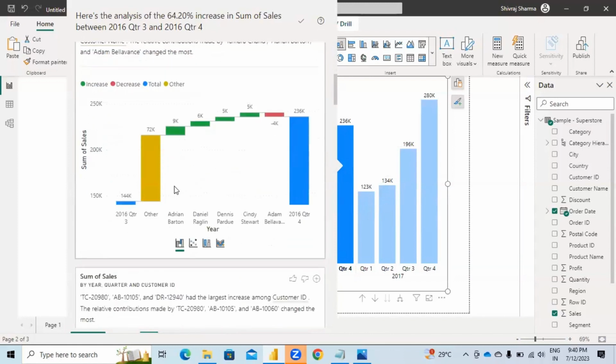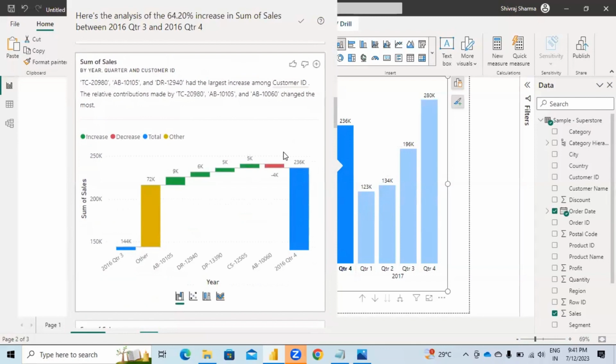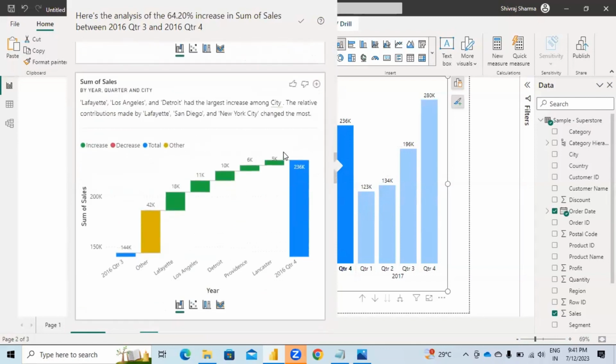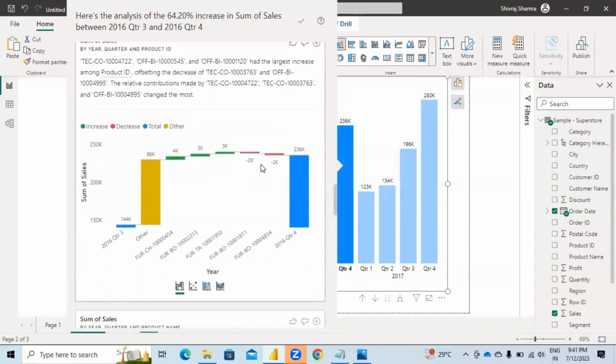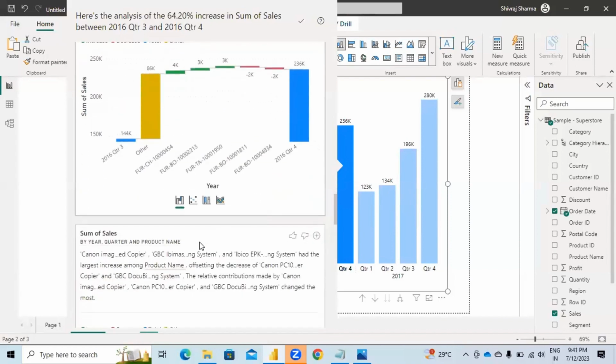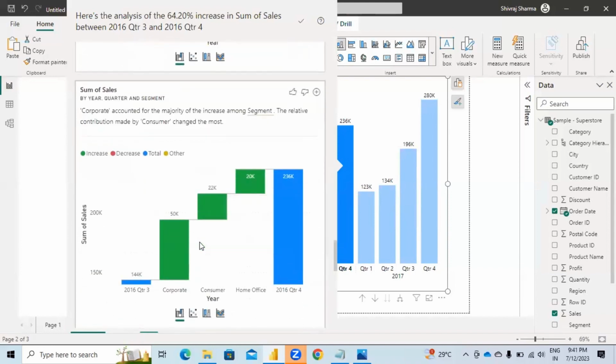So as you can see, you have some attractive charts also. It creates them for you by categorizing the things. By customer ID, you can see the order ID also. By particular city, it bifurcates for you, right? Here also you can see by product ID. So all the products are giving you the same results. So according to product, it is not the matter. It is according to particular customers and all those things.